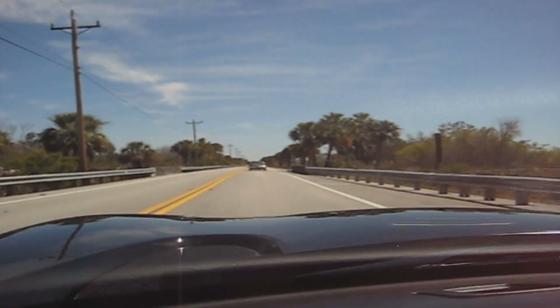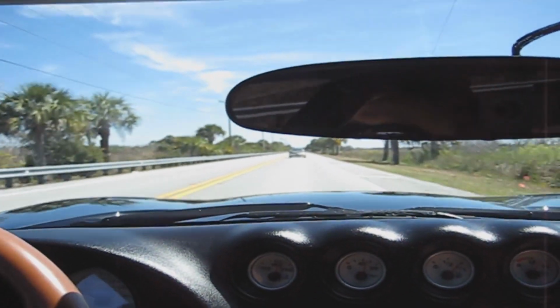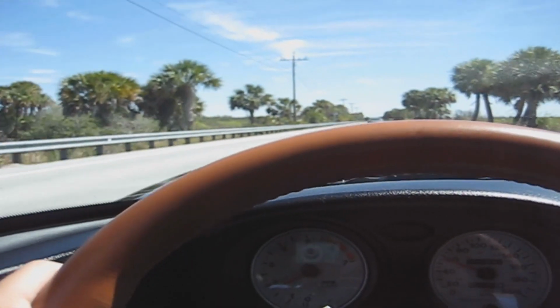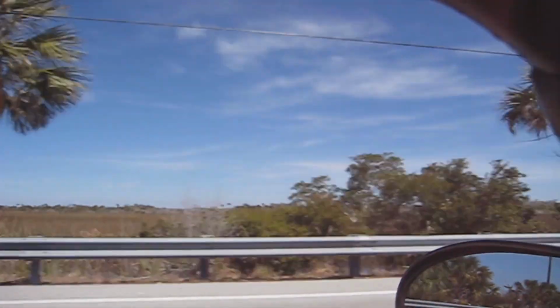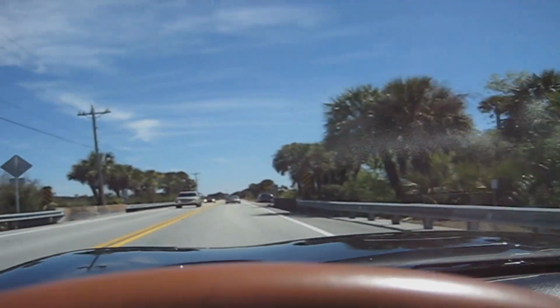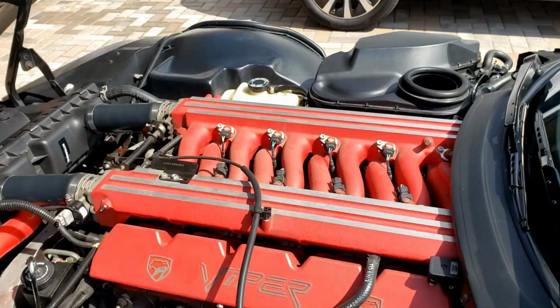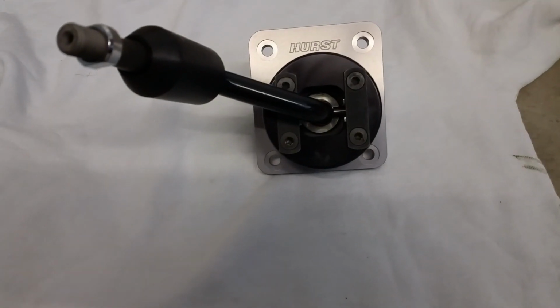The car's been very reliable for a vehicle of this type, performance vehicle. I can't complain about how well it's held up. You know, people always rag on Chrysler and the American companies, but this thing has not had an easy life and it's held up very well. 8 liters of 120,000 mile fun. But as far as regular wear and tear, brakes, batteries and things, it's pretty much it.